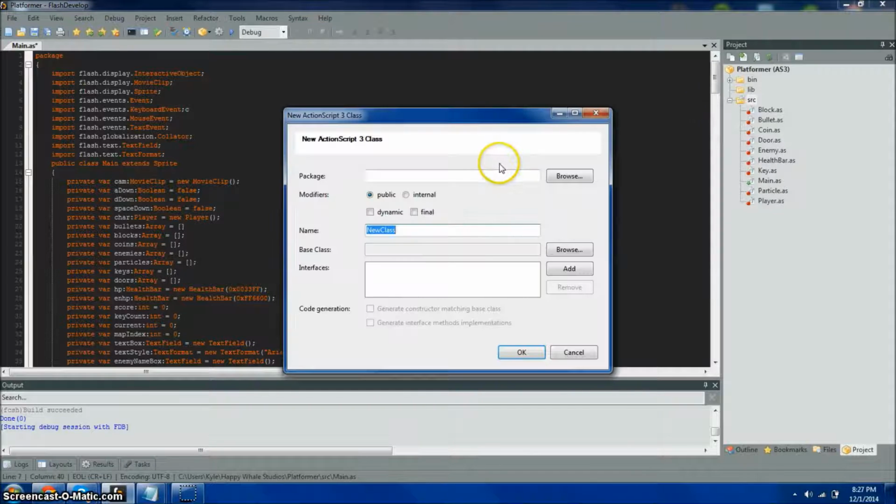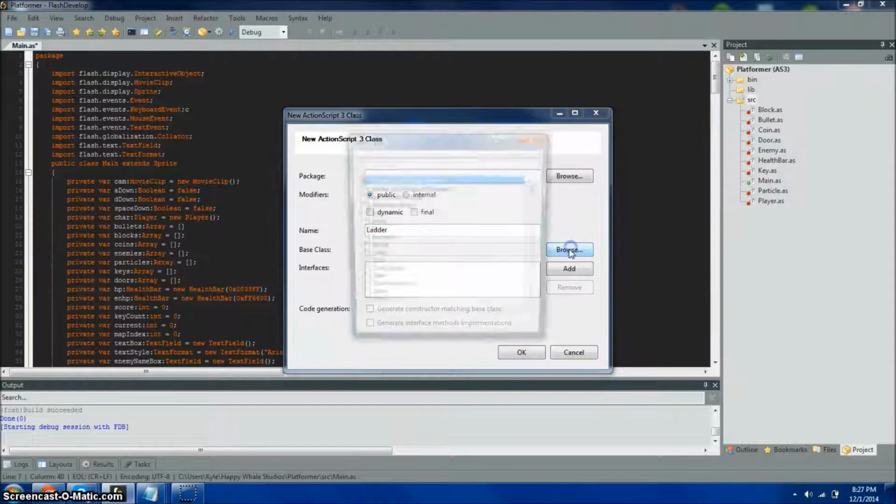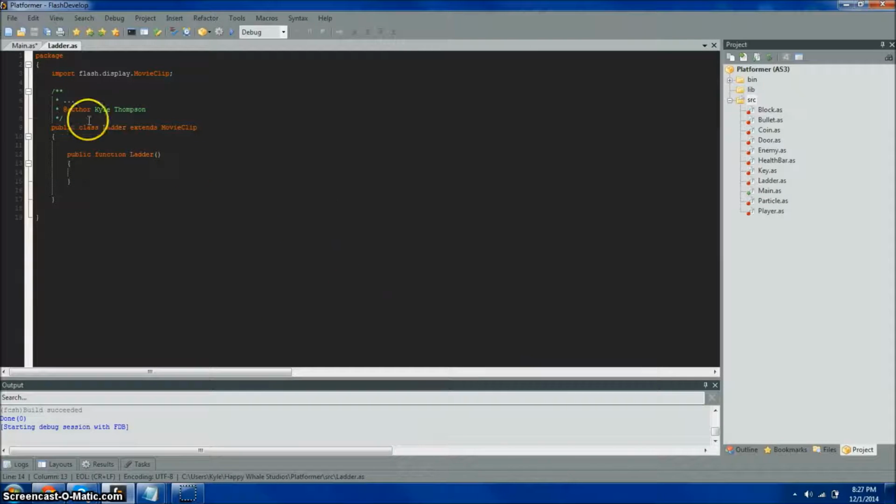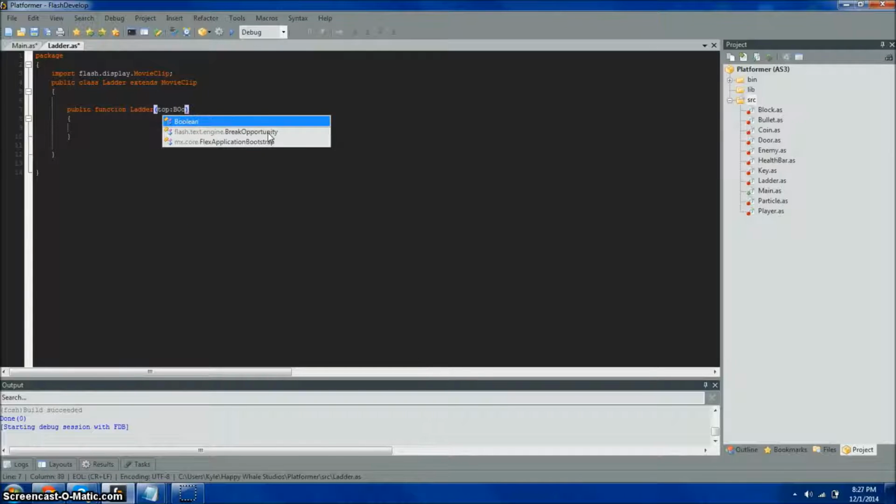Today we're going to dive right in, because this is going to be a tutorial on the longer side, and we're going to make the ladder class. I told you last week we're going to start with making the ladder, and that's exactly what we're going to do. So the first thing we're going to have as a constructor argument is something called top. It's going to be a boolean. Up here we can put public var top Boolean equals false. This dot top equals top.